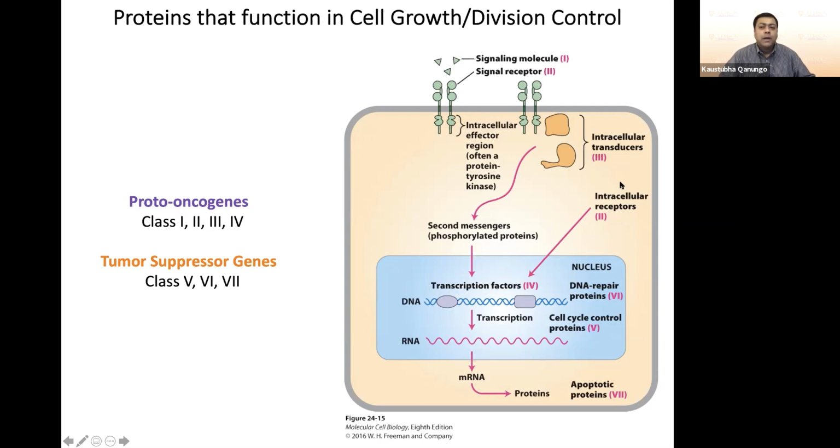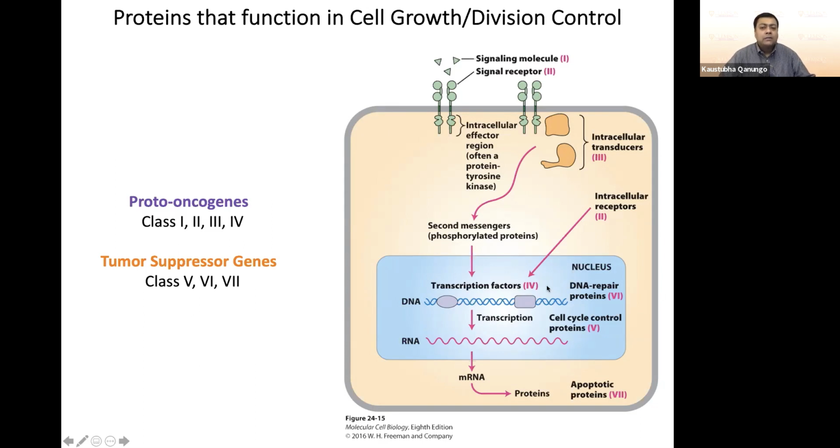So we talked about these transducers like your MAP kinase. Think about that, you have many substrates of these MAP kinases. TCF, it phosphorylates the TCF transcription factors. There are serum response elements. All these are the transcription factors which drive expression of genes. And if these transcription factors have a mutation and they drive expression of genes which are responsible for cell growth or cell division, that can cause cancer.